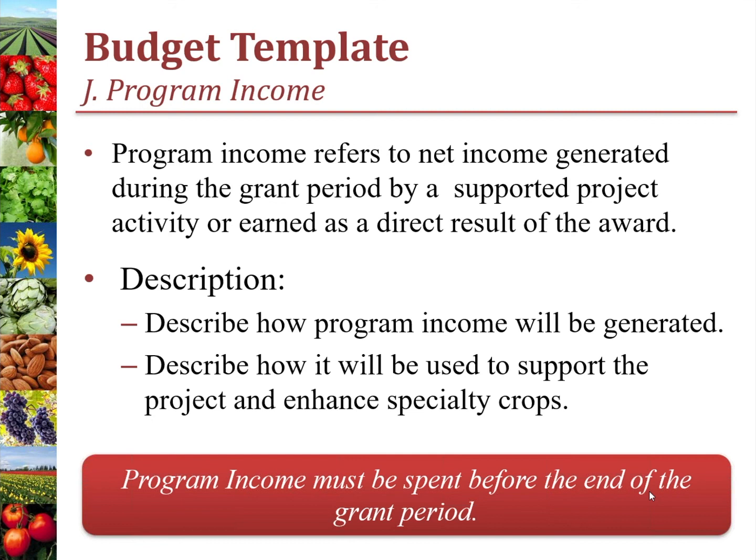And lastly, Category J is program income. If your project will generate income, in the amount requested column, list the total estimated amount of income that could be generated by your project. Under the description column, explain the activities that would generate program income and how the income would be used to support the project objectives. Please note that program income cannot be used as profit for an organization or to support unallowable costs. Also note that program income is not required and does not influence scoring.